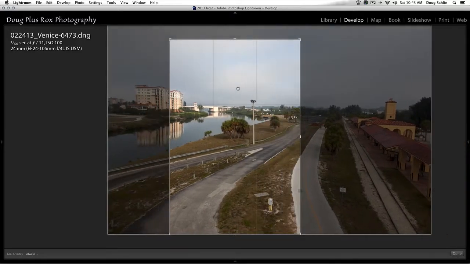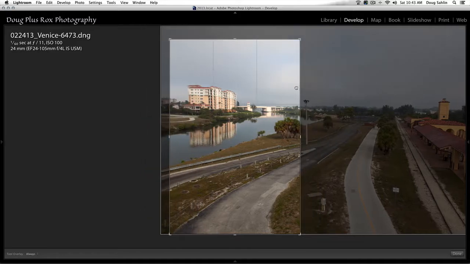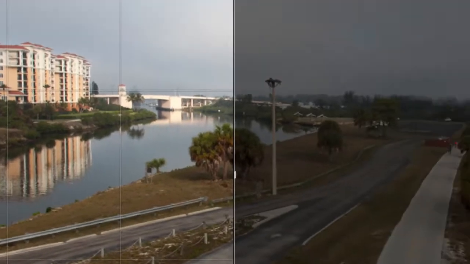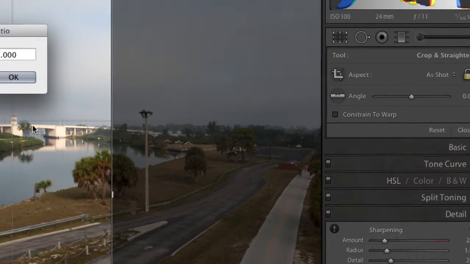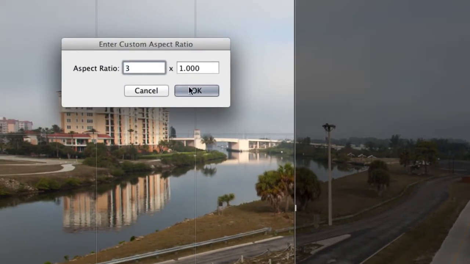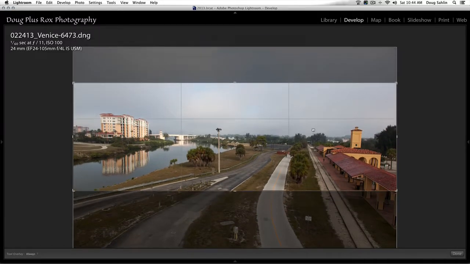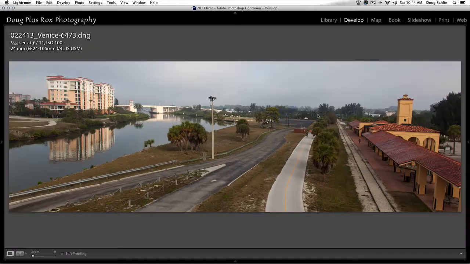Suppose I want to turn this into a panorama, and a panorama aspect ratio is 3 to 1. So if I go over here and I choose Enter Custom and choose 3 to 1, now I've got a 3 to 1 aspect ratio, and I've got my panorama shot.